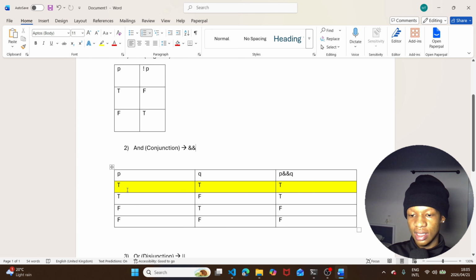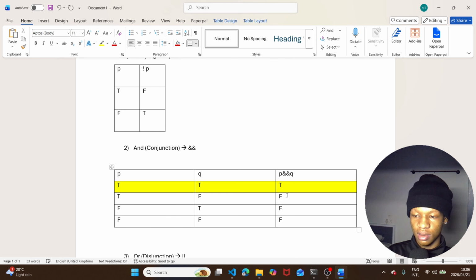So as you can see in the truth table, let us start from the bottom. Suppose both came out as false. We know the result of the two is going to be false. Suppose one came out as false and the other came out as true. The result is going to be false because, like we said, both need to be true. And then suppose one came out as true and the other came out as false. This is supposed to be false. This is just a typo, sorry. The result is going to be false.